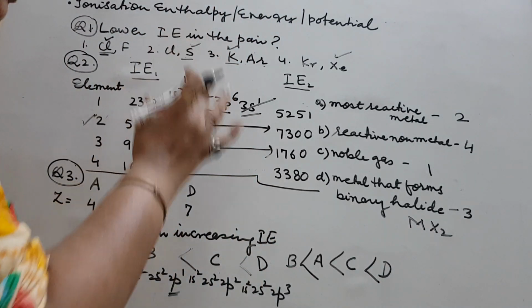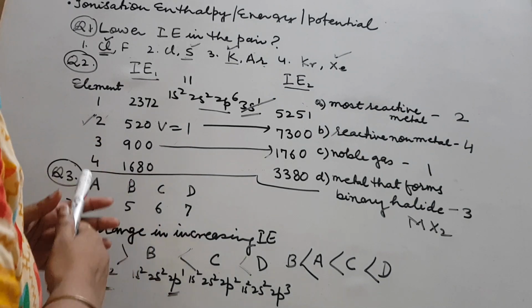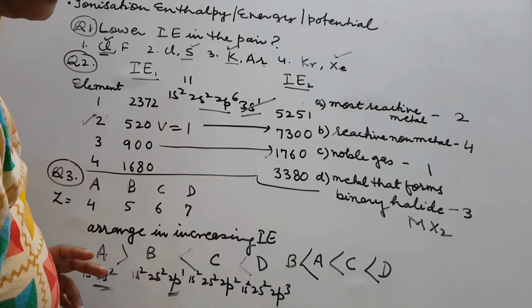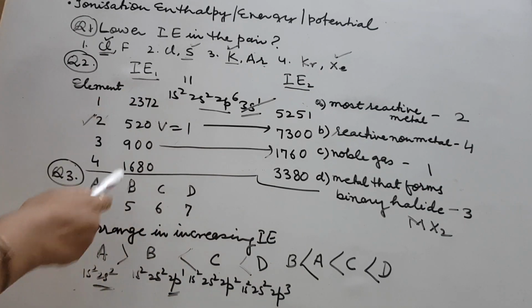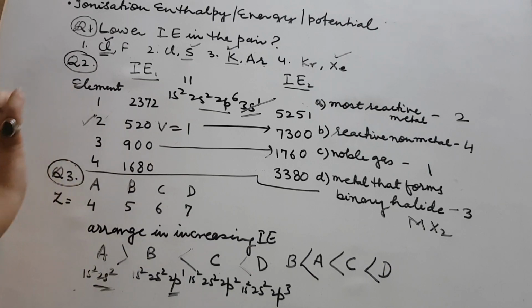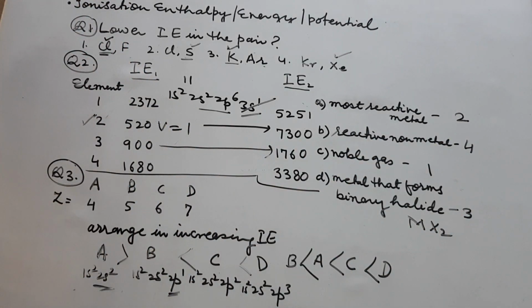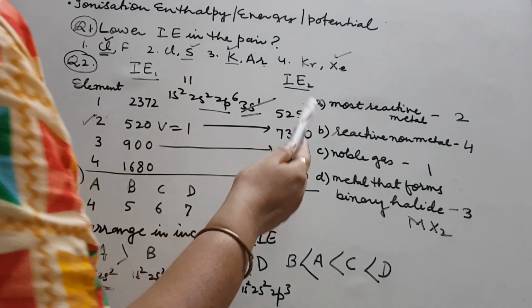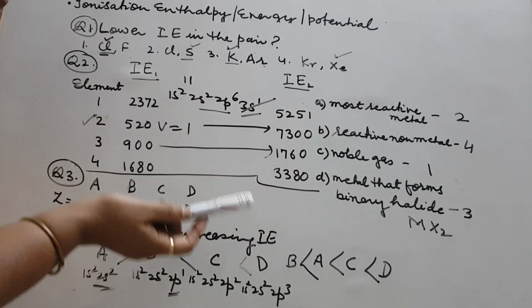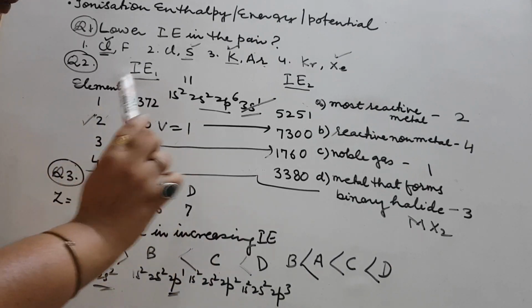So this was a little tricky question. Children, as I told you, you always have to sort out of the given choices. I did not know, but I came to know this has the lowest IP, so this should be the most reactive metal. I sorted out. So number 2 is the most reactive metal. Then they were saying reactive non-metal. So they should have high values, non-metals. Now either this or this, fine. I don't know, I'm not very sure.